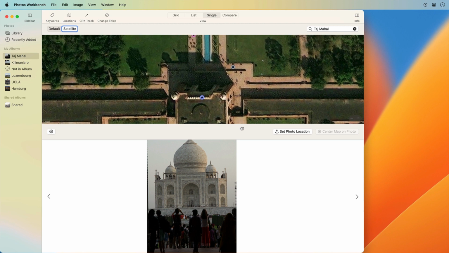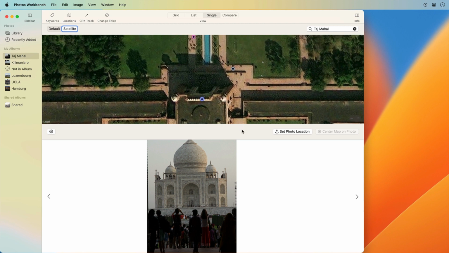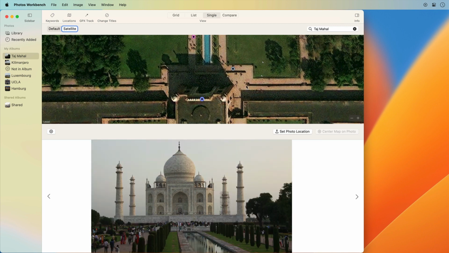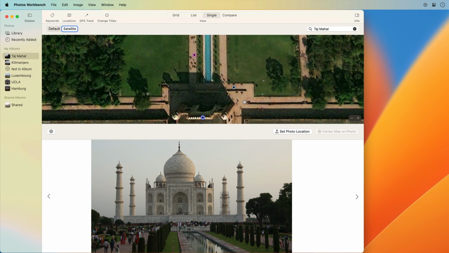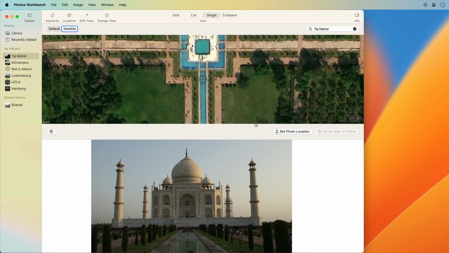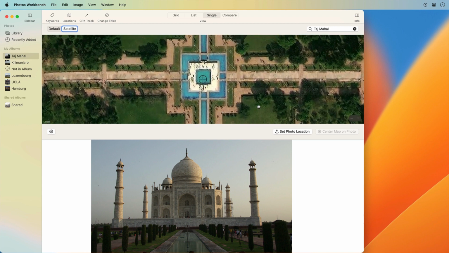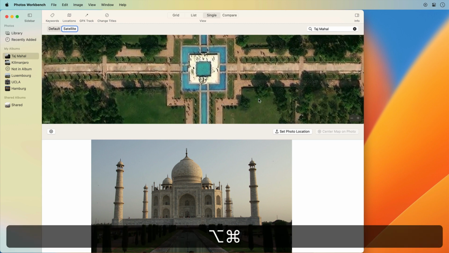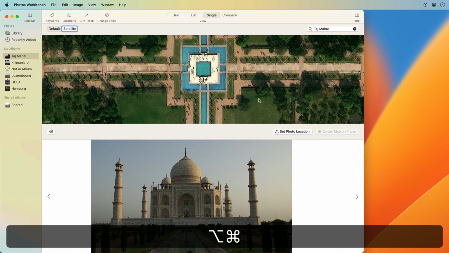We have reached the other side of the wall. The Taj Mahal is now fully revealed. I took that photo from the top of the steps. We keep walking closer to the actual Taj Mahal. For each photo, I only need to make a minute adjustment of the map and then click the Set Photo Location button. When I took more than one photo from the same spot, I just need to click the button or press the keyboard shortcut.